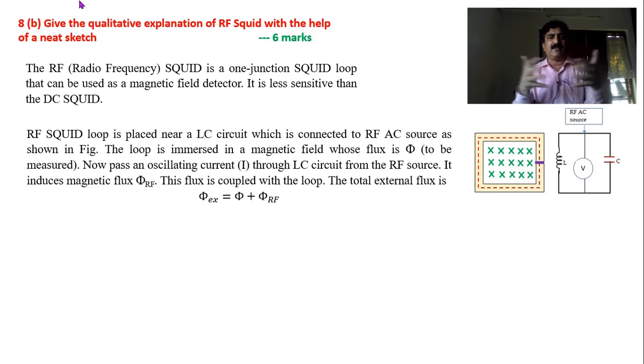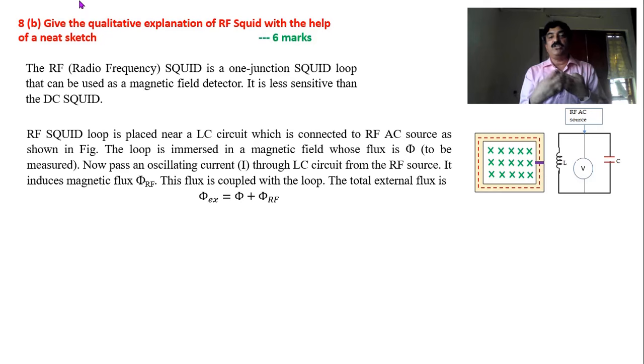Too many things are there, too many confusing things are there. Please follow carefully. SQUID, RF coil, SQUID with original flux, RF with AC source. When the AC source is on, another flux gets into this, the total flux changes. That total flux change again induces EMF according to mutual inductance. Therefore, V, the voltmeter reading, will change. By knowing the voltmeter reading change, you can make out the variations in the total flux. If you know the variation in the total flux, you can easily calculate the applied magnetic flux.